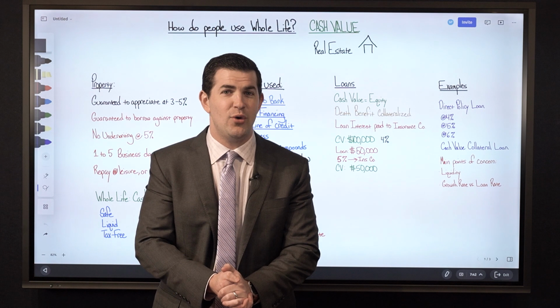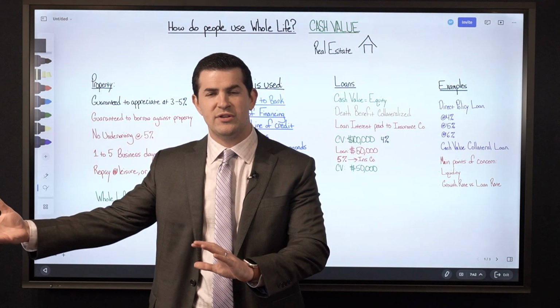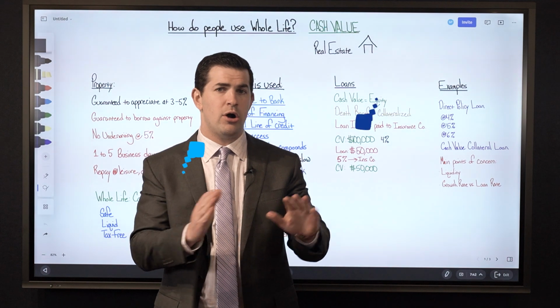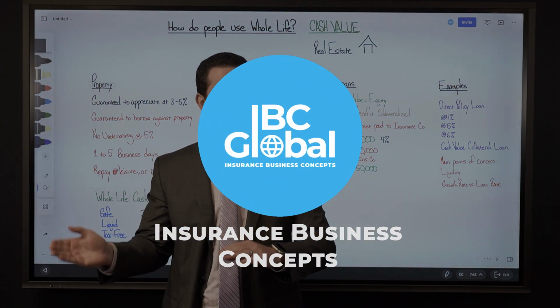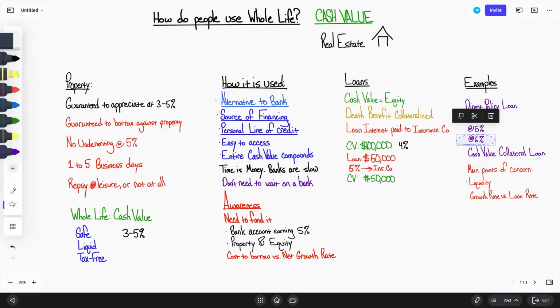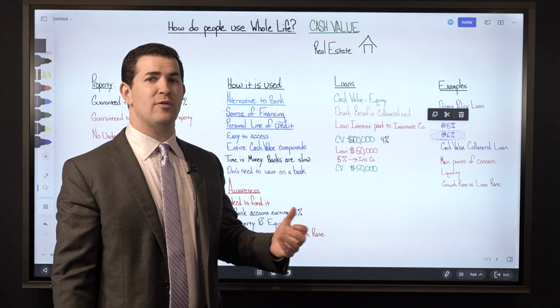In today's video, we are going to look at using a whole life insurance policy to purchase some real estate. What we're going to look at though are life insurance policies designed for maximum cash value, but with fixed loan interest rates. What we're going to spend the majority of our time on is a policy with a fixed loan interest rate of 6%. Now, what's interesting about this is the same policy we looked at in our last video.